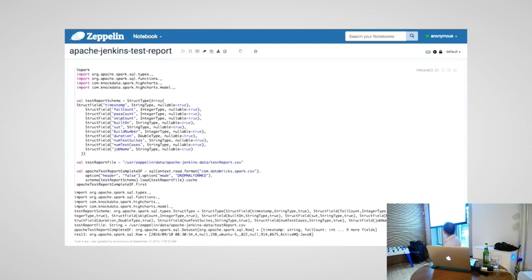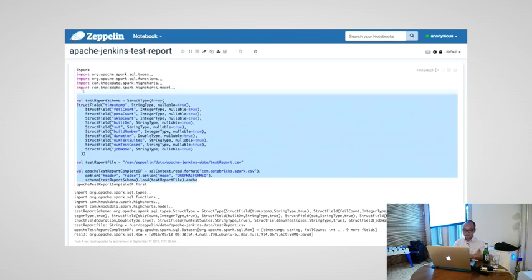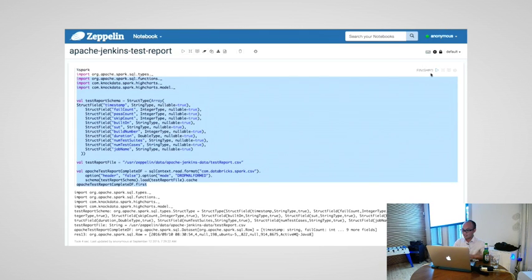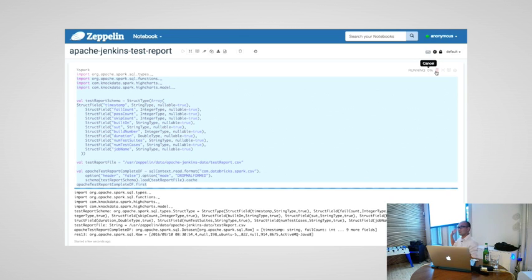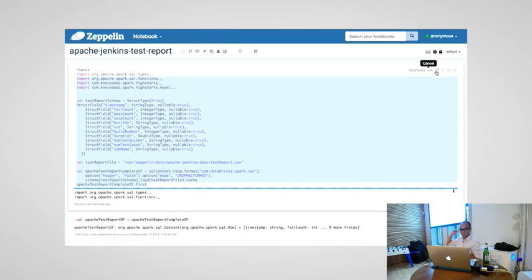And here, I try to analyze the Jenkins test report. Test report means that for one execution of a job, there is 1 record. So I load it. Let's execute it. This is a bit larger than AngularJS.